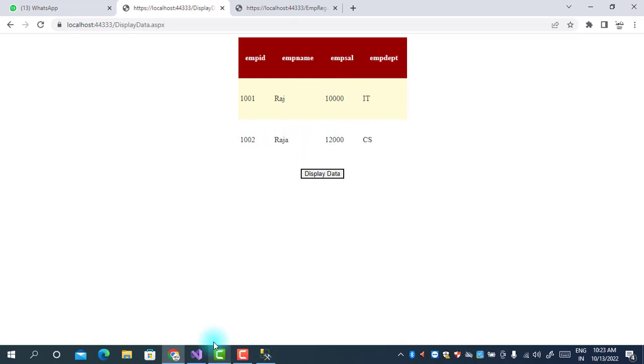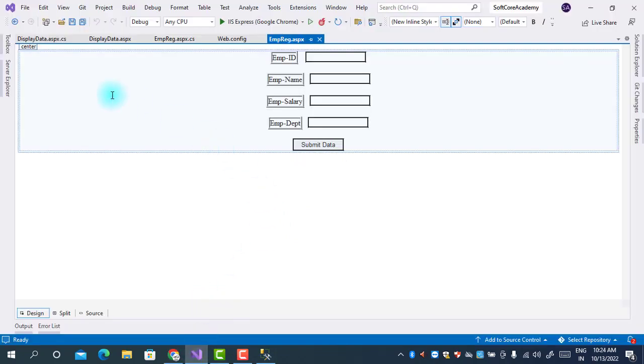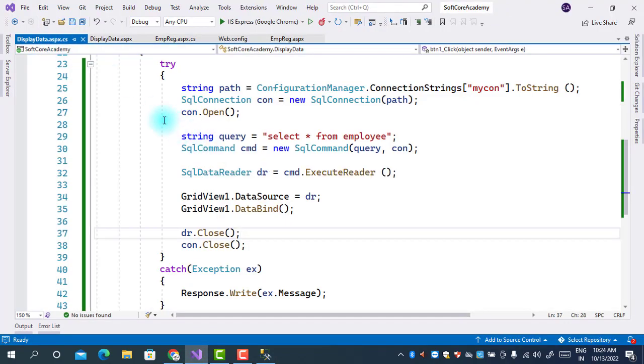So in this way, using a connected architecture, we can display a record on the grid. This is all about the basic select star from employee query using a connected architecture. I hope you understood this session. Thank you so much.